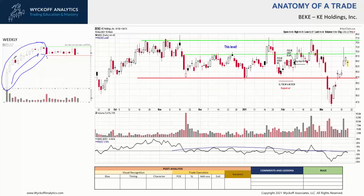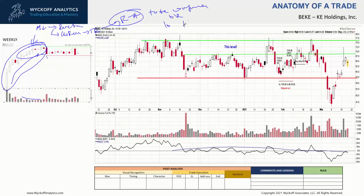I also like Francis' comment on how demand is deteriorating right here. So momentum is slowing down. Whenever we have this type of slowing down of the momentum on the diminishing demand, then we would be expecting a reaction. And we would say that this reaction would bring us to a change of behavior and potentially a trading range, which initially we would label as a reaccumulation, to be confirmed, and this is very important, to be confirmed or to fail.